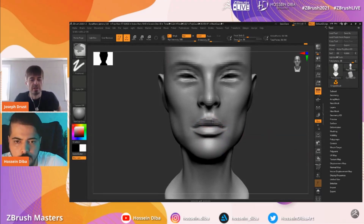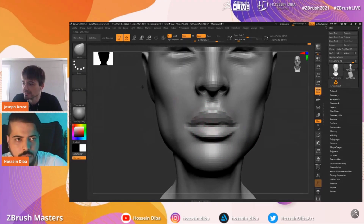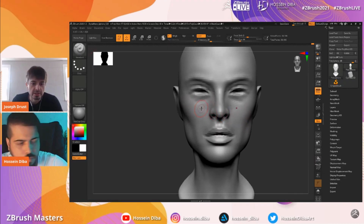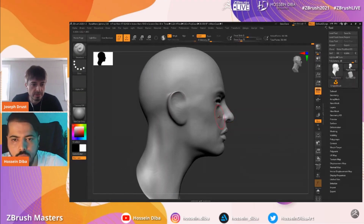Now, when you see other people do likenesses, are there any things that you usually find people make mistakes with when they're trying to create likenesses, and you can instantly notice them? Like you look at them and you're like, they did that wrong. What's wrong with likenesses? Which areas on the likeness are usually the ones where the most mistakes are made, like the eyes or the mouth or the nose?